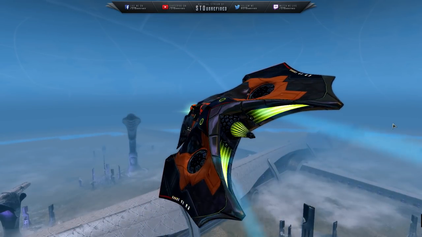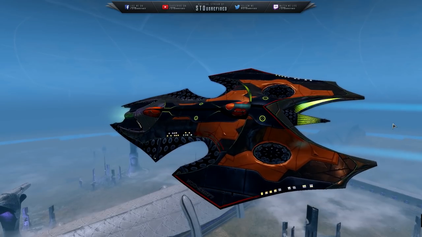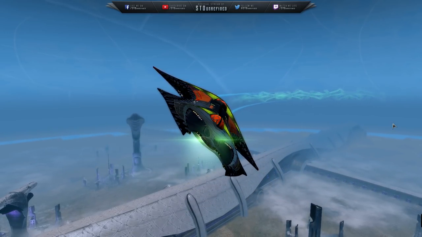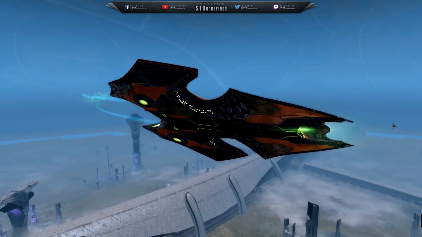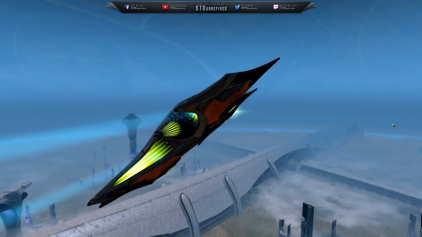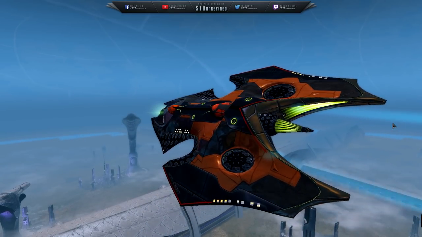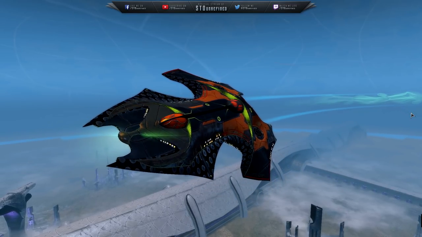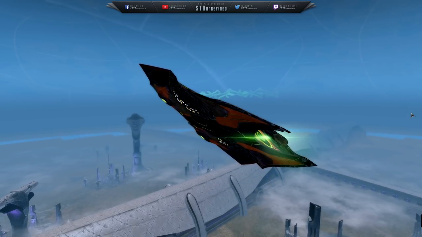The prices should be around 300 million for a Lobi ship. And if it's not you, it's best to wait a couple of days. The prices should normalize during that. So yeah, those are the two ways you can obtain this thing.